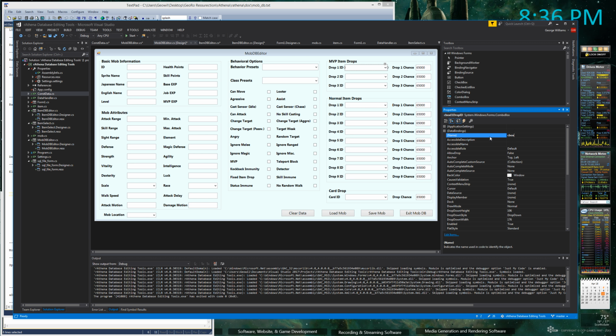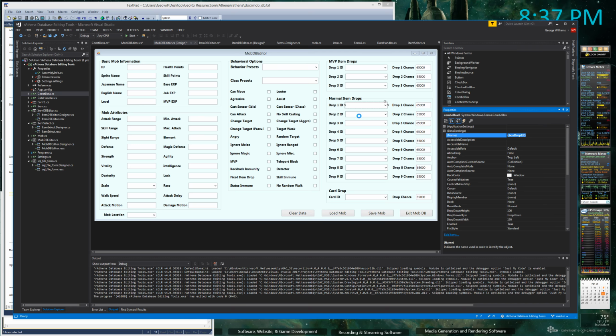So cbox MVP drop 1 ID, I guess. This value is not valid. That would be if I didn't click outside of the box and it tried to use it. And then type 3, or ID 3. And then we need to do the same thing here, but in this one, no MVP, just drop 1 ID.